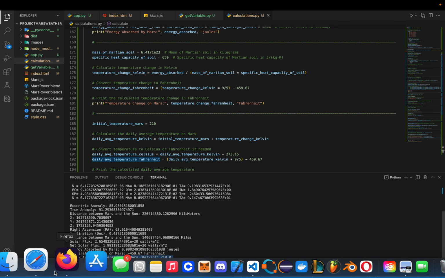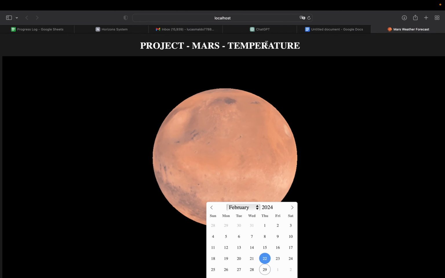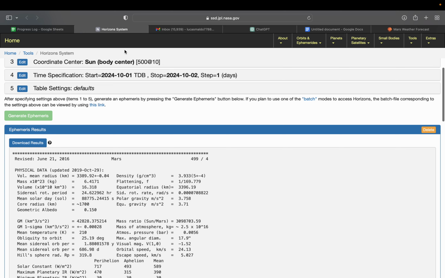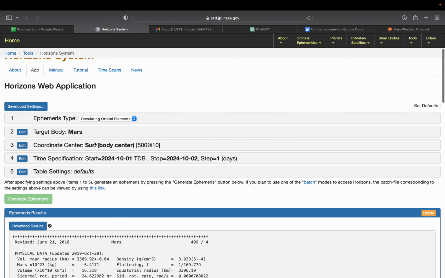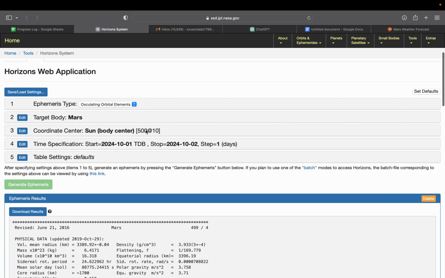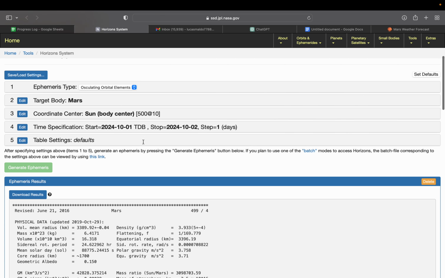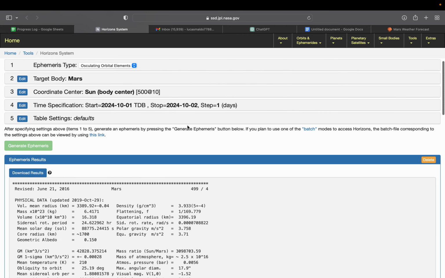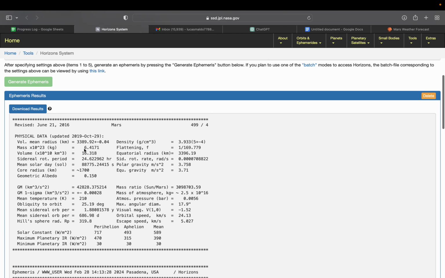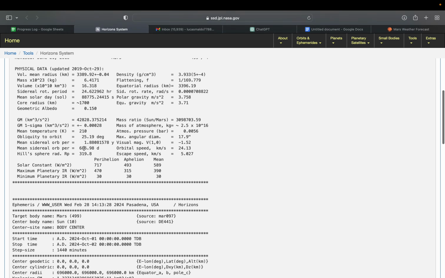You can actually go to the official NASA website, to a section called the Horizons System, where you can pick the planet and a couple of other things, such as the specific date you want and how many days you want the info for. And after you hit generate, it will give you a bunch of info.